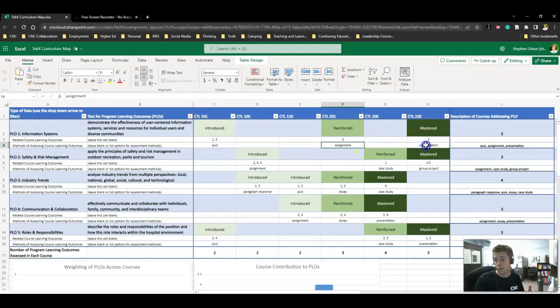Then in our culminating work in this 210 course, we're further developing that learning and increasing our expectations of students with a presentation. So that's a look at what this map is starting to illustrate, and it's a conversation starter. It's not hard and fast, it's not incredibly detailed, it's high level, but it illustrates the connection points across the curriculum.